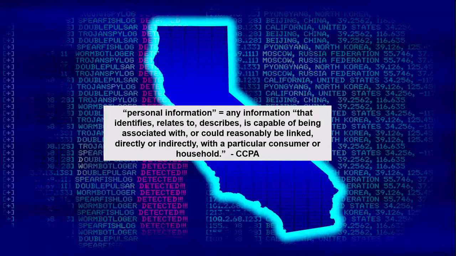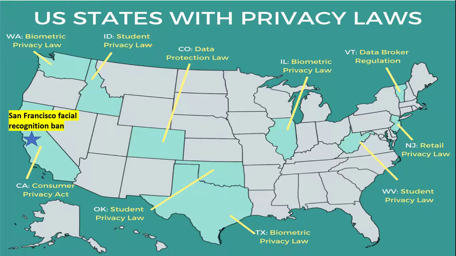Consider, too, the California Consumer Privacy Act (CCPA), which regulates how companies doing business in California handle any data that identifies, relates to, describes, is capable of being associated with, or could reasonably be linked directly or indirectly with a particular consumer or household. Among other things, the CCPA gives California residents a right to request that a business delete their personal information, which would include even publicly displayed data. While the law allows businesses to refuse to delete information needed for research purposes, that particular exception is narrow and requires that the person have consented to the research. The passage of the CCPA has inspired several other state privacy laws and bills, renewing calls for Congress to pass a single, comprehensive federal data privacy law that would supersede state laws, harmonize existing protections, and offer a single clear regime for data subjects and data users.